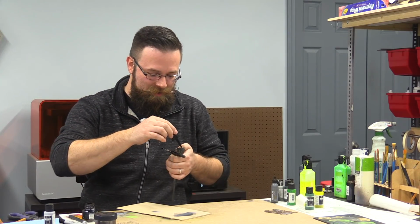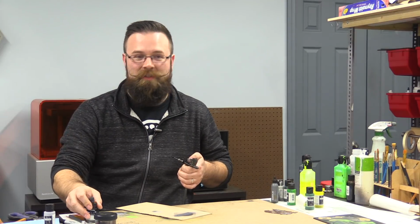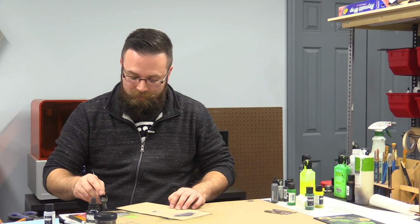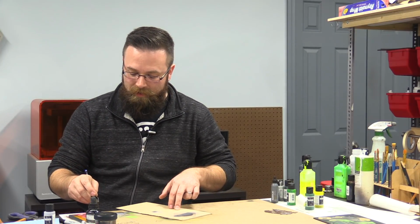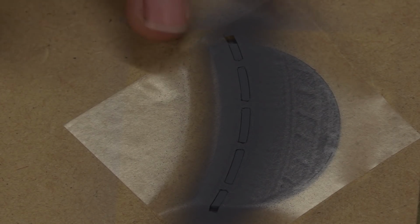So now we're going over to the FW ink, one more weird paint Austin uses. Now, you may have seen me use this in other tutorials, but the reason that I like it is because it is very, very thin right out of the bottle, and it is super duper opaque. So let's get in here, and we're going to start on this end, and we'll move down.